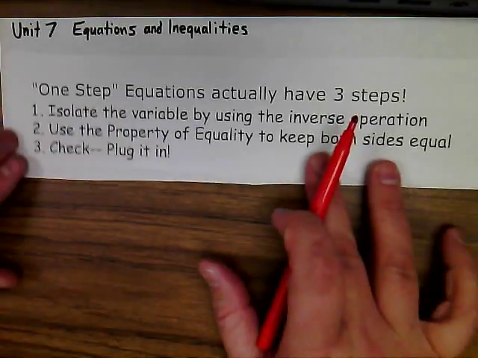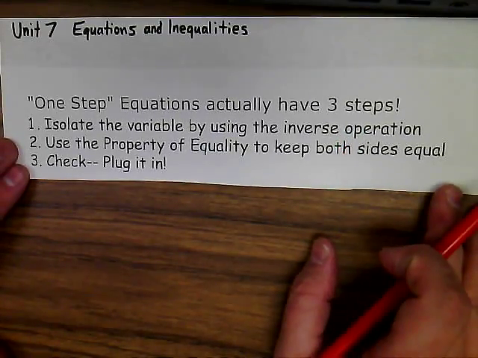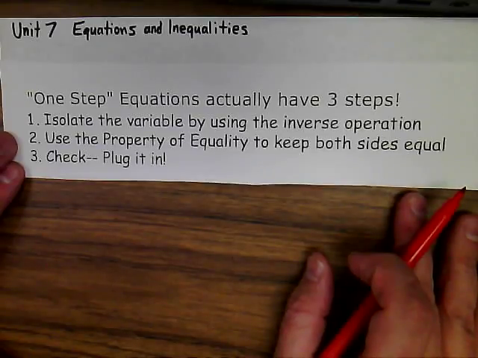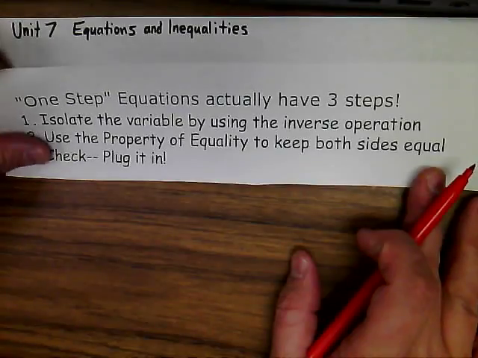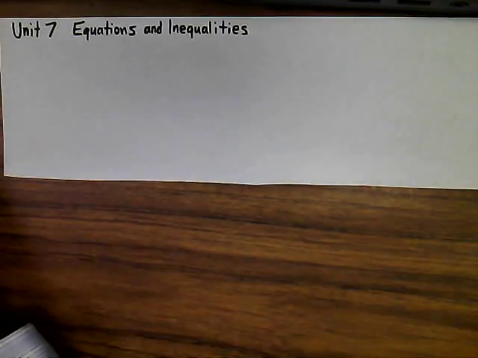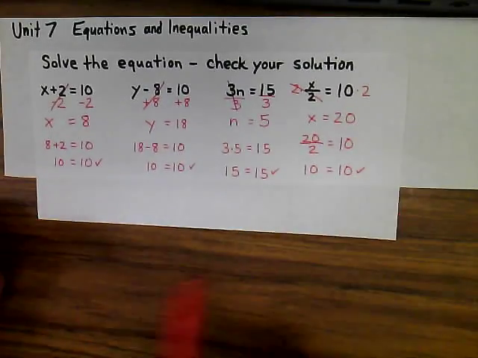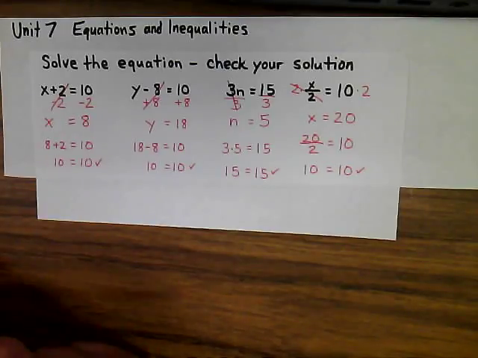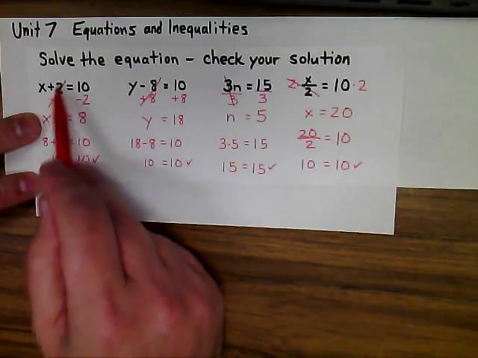Now, we also learned about how to solve algebraic equations. We learned all about the chronology of algebra instruction on equations and what you've learned throughout the years. And we now learn that the 3 steps we use are to isolate the variable by doing the inverse operation, then using the property of equality to keep both sides equal, and then check, plug in your answers to make sure that the solution is true. Here are 4 quick examples of addition, subtraction, multiplication, and division equations. You'll note when each of these are solved, inverse operations are used. So x plus 2 equals 10, you subtract 2 and cancel it out.